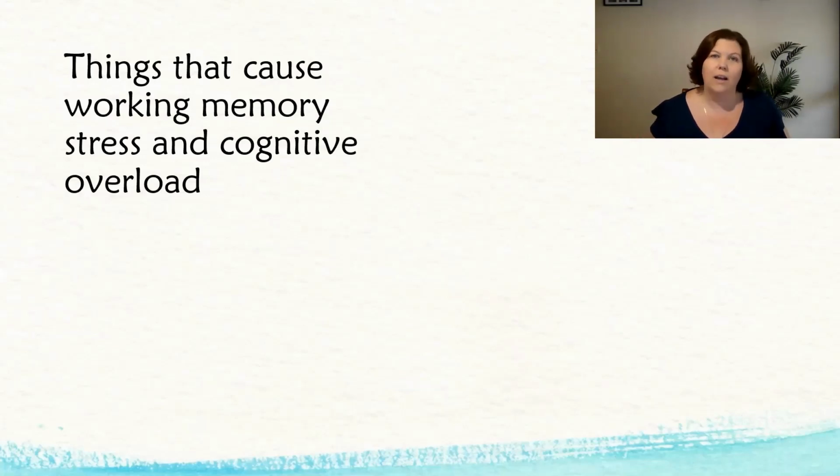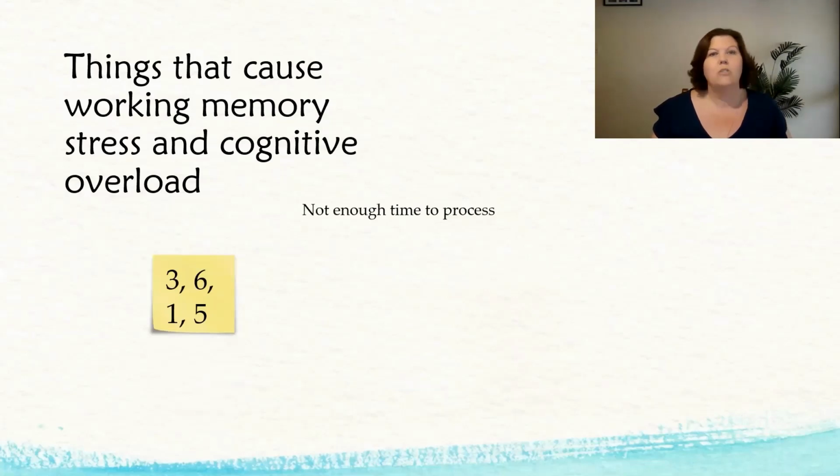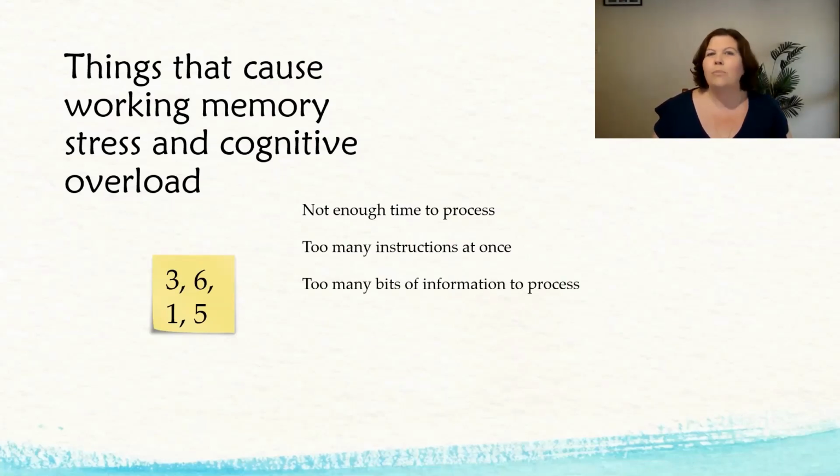They just can't manage. Some of the things that contribute to it is not having enough time to process. Classrooms are very fast paced, and we as teachers feel the burden of the overcrowded curriculum. So we move quickly, and not all children can do that. Too many instructions at once is a killer. Too many bits of information to process without having some sort of multi-sensory aspect to it. Noise in the environment is a huge one.